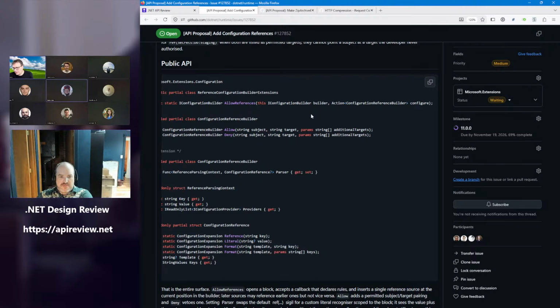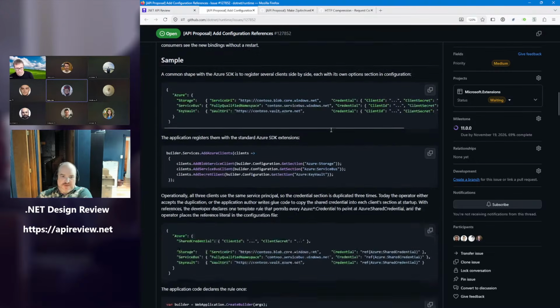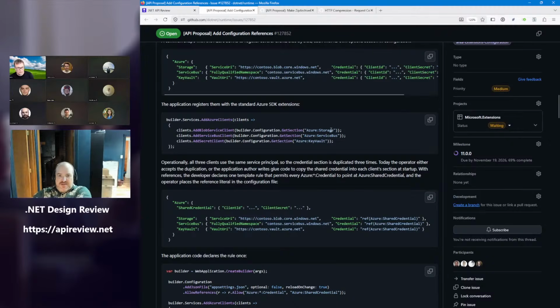But there wouldn't be an exception if you don't have any references, right? You would just read it verbatim as ref open parentheses, whatever. Yeah. But if you won't have any references, you will basically see nothing. Right. I mean, if you're not using it, it won't matter. Right, but to scroll down here, if nothing calls the callback when you read azure.storage.credential, you just literally get the text ref open paren, etc.